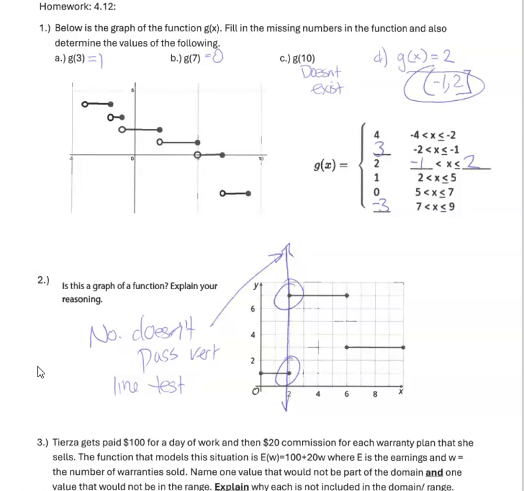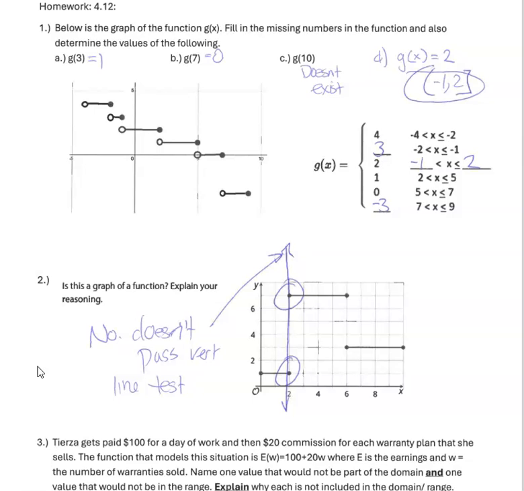7 is going to be an output of 0. The reason why is if you go to do an x value of 7 and go up and find out where the closed dot is, because it's at the border, it is on the one where you have a horizontal line with a y value of 0. What about 10? Well, 10 doesn't exist. If you look at your graph and you look at an x value of 10 and try to go down, there is no piecewise aspect there.